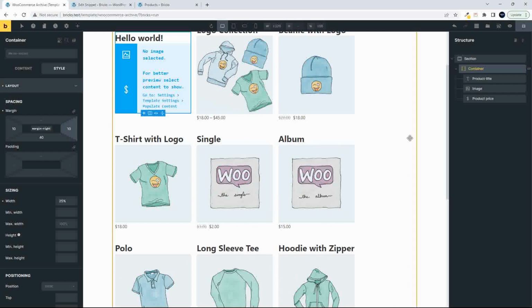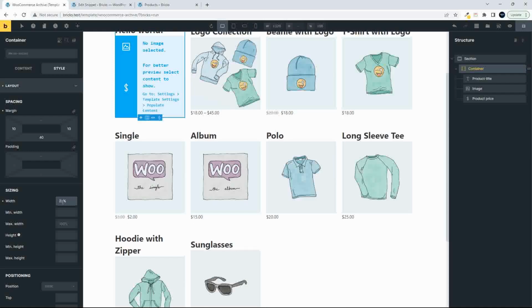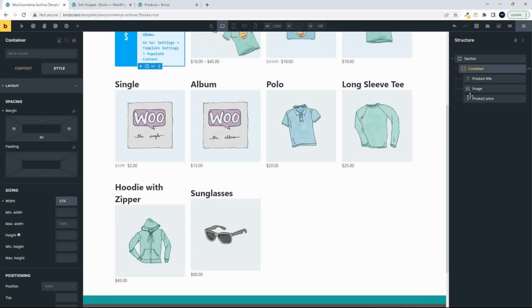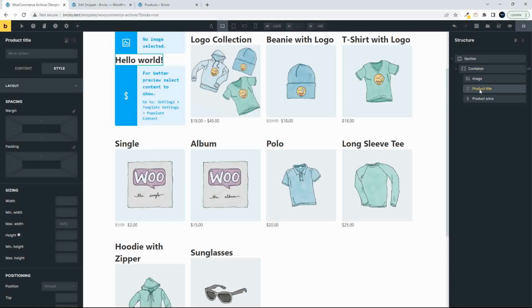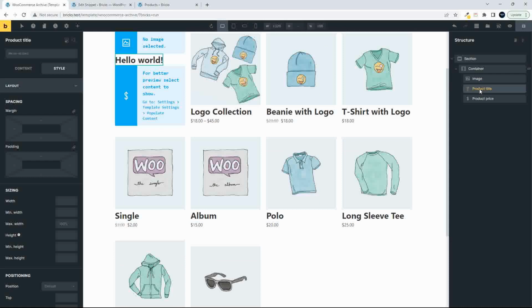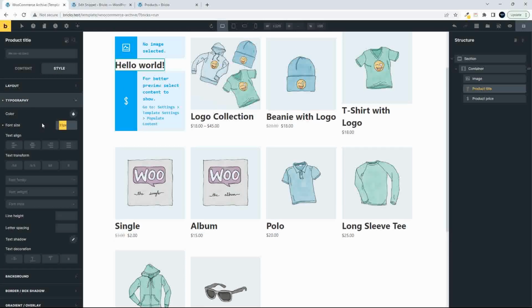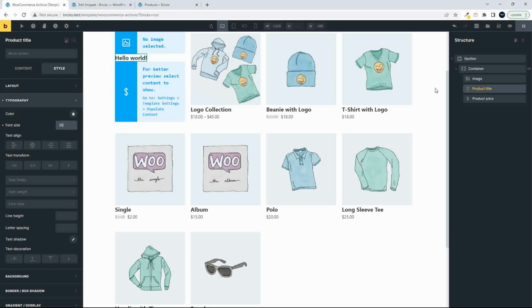Right, so there we have it, it's all coming together. And if the width is now not working, just drop that percentage until we get one that works, taking those margins into consideration. So, right, there we have it. What I also want to do is move the image to the top, and then the product title. Product title still looking a little bit big, so I'm going to go over to typography there, and let's change that to 20, and that's looking better.